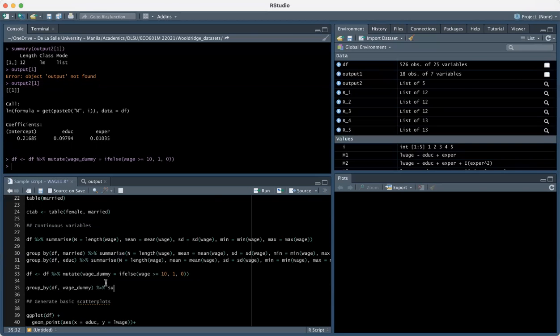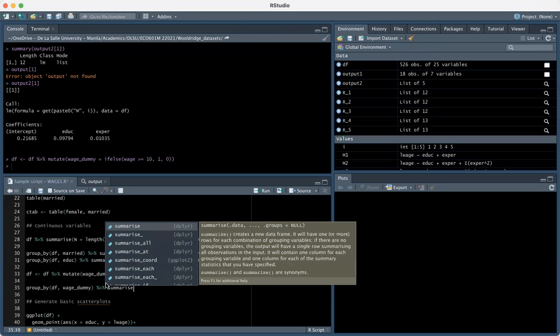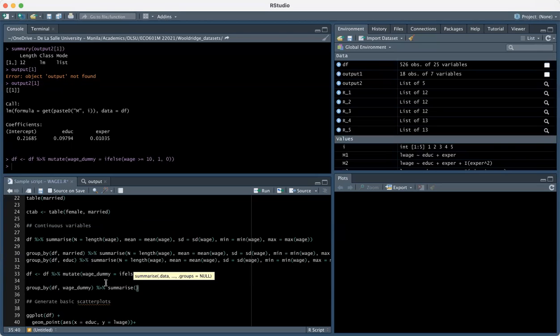Okay, and let's summarize wage min, wage max. This min and max will tell us whether the generated variable is correct or not. Okay, let's run this.